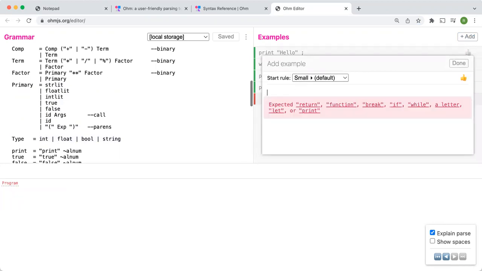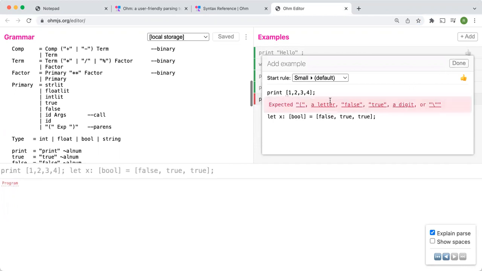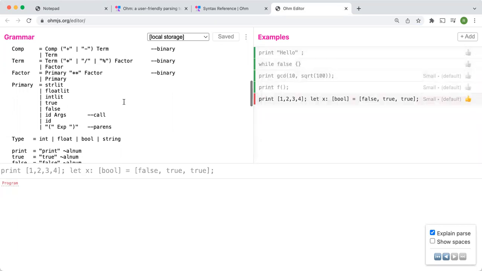I think I would like to have something like, if we were to print in square brackets an array like 1, 2, 3, 4 might be good. We should also be able to declare variables. So let X be of type array of integer. Let's do an array of Booleans, and we'll make it be, say, false, true, and true, just for a little bit of variety. Of course, right now this does not pass because we don't know what this square bracket is. So we're currently working on expressions which are array literal. So let's begin with that.